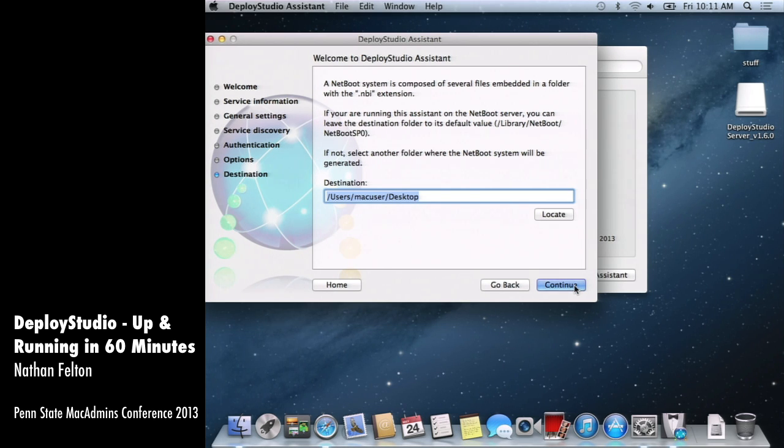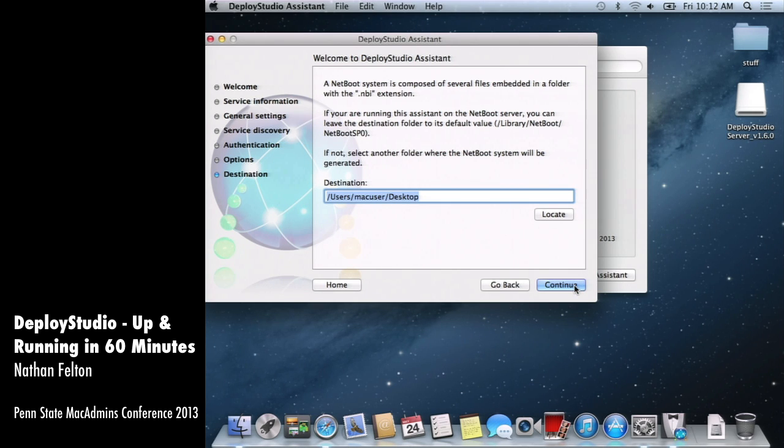It also gives you two other options that say delete all other NetBoots that are already there, and set this as the default NetBoot set. So depending on what you're doing on your server, if you have multiple NetBoot sets, those can be used to manipulate which NetBoot set becomes your default. So for now, I'm not going to have you hit continue. As soon as you hit continue, it's going to prompt you for credentials, and it's going to start building your NetBoot set. So real quick, are there any questions?